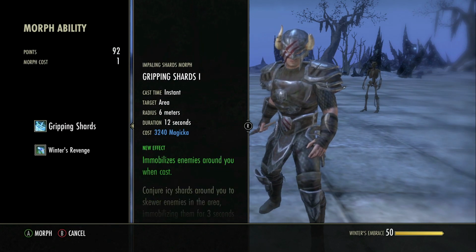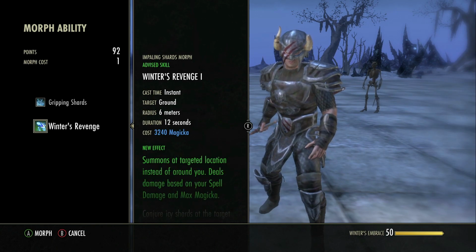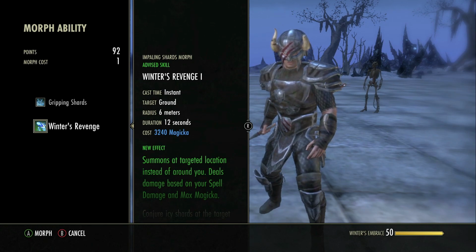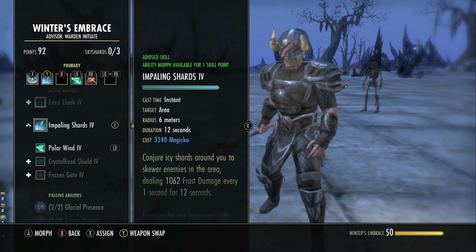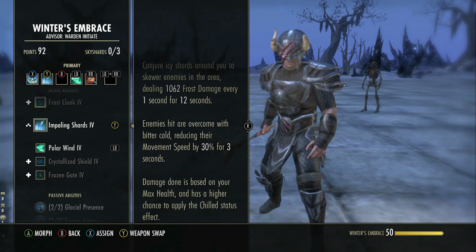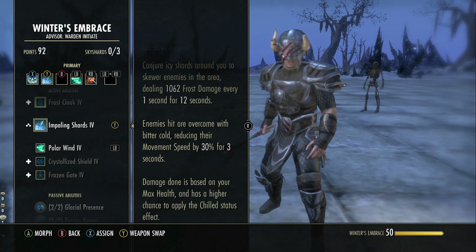And you can use either morph of this skill, Gripping Shards or Winter's Revenge. Gripping Shards is better if you're doing 4-man content and want an immobilization, and Winter's Revenge is better for boss fights when you can throw it at the boss in certain positions. So it's up to you which one you want to take, but they both have the main part of the skill, which is at the bottom where it says it has a higher chance to apply the Chilled status effect. Because it's frost damage, it's going to cause frost and it's increasing your Chilled status effect, and that is the reason why you would potentially use it.